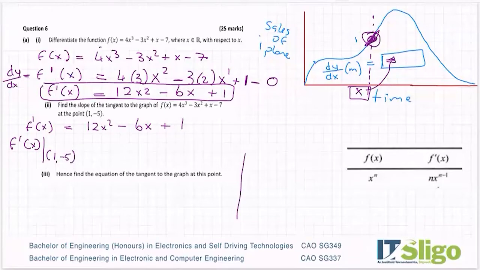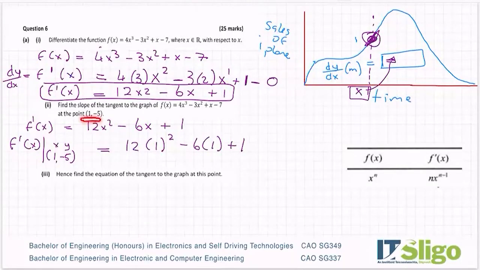So that means at the point, and there's the point that I want to do it at. It's just maths language. You don't have to be able to write it, but it's handy. Label it x, y. So you can see it's actually only the x value that gets subbed in because I only have x values in my equation. So it becomes 12 times 1 squared minus 6 times 1 plus 1.